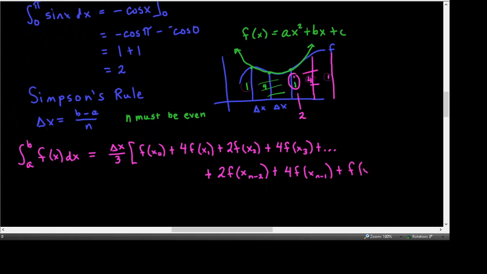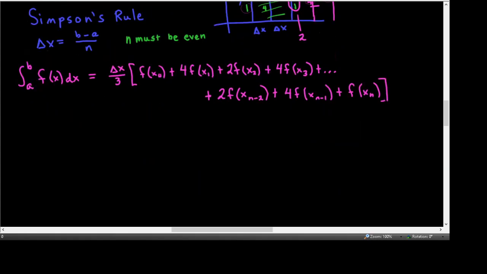And that's Simpson's Rule for approximating a definite integral with n subintervals where n is an even number and delta x is b minus a over n. Okay, and this too, if we made the number of subintervals n go to infinity, we would actually get the definite integral. And I just realized I made a mistake here, so I need to fix that. That's not what the definite integral is. That's what it is approximately.